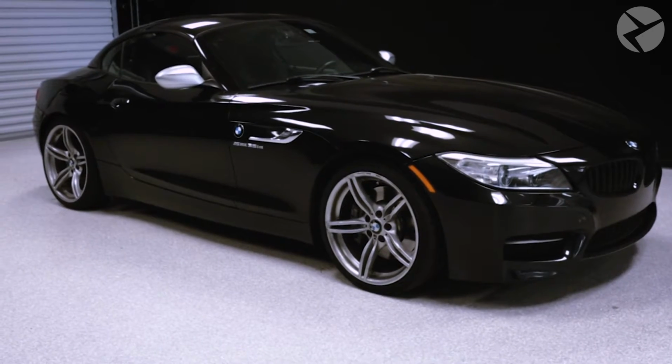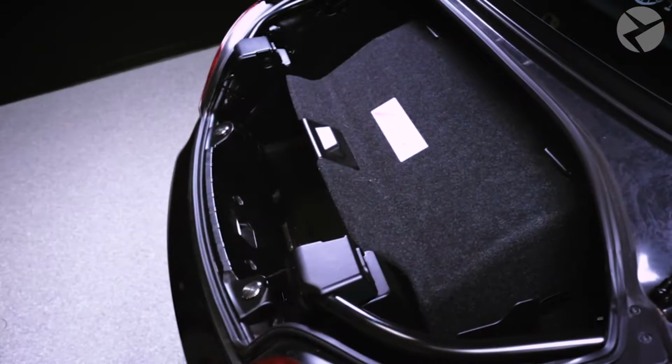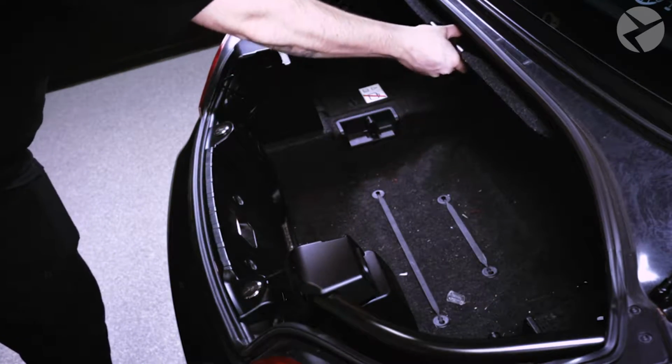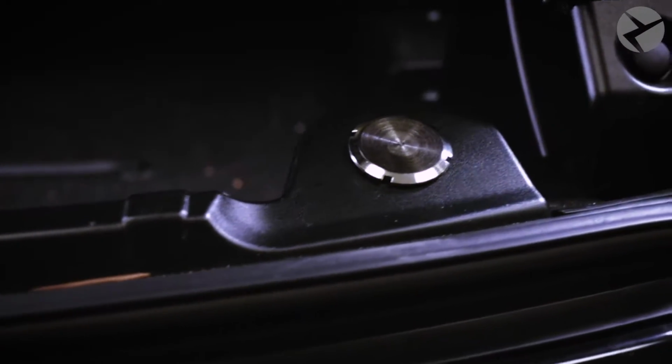Unless you're an advanced installer, we recommend you get in touch with us or find a local certified BimmerTech installer to get this done for you. To get things underway, let's open up the trunk and start removing these two metal lugs that are attached to the trim inside of the trunk.